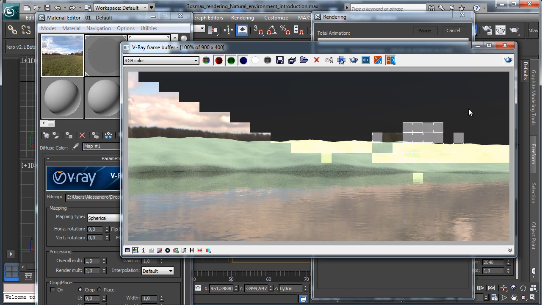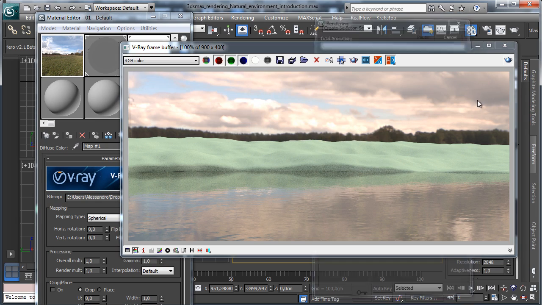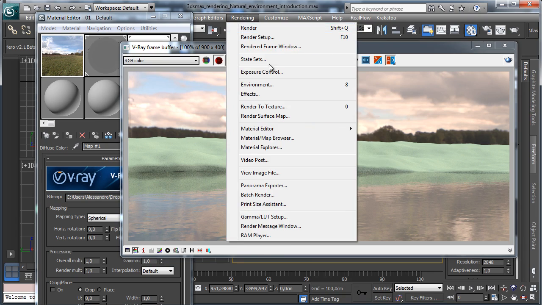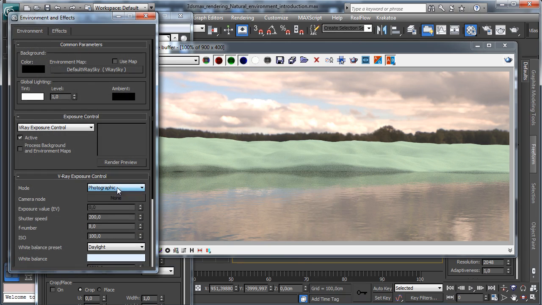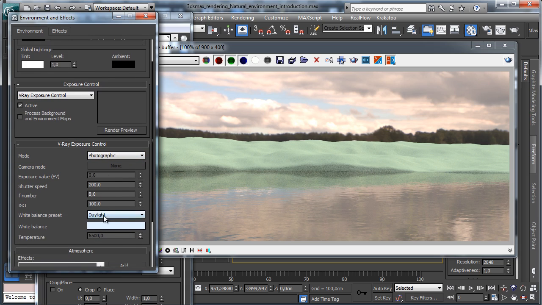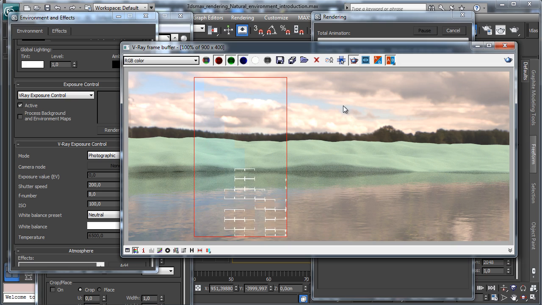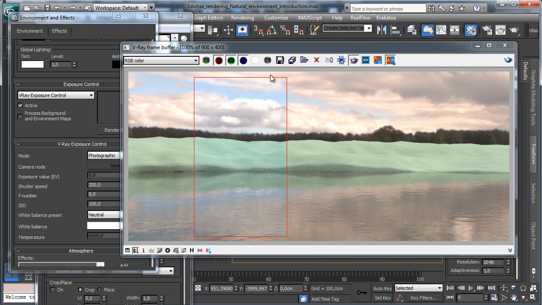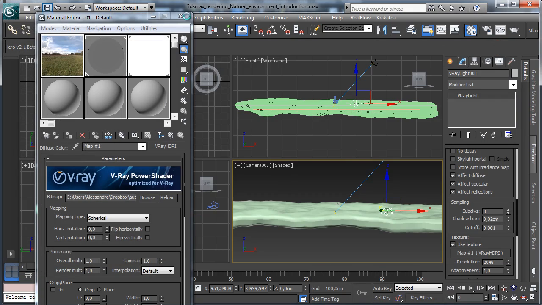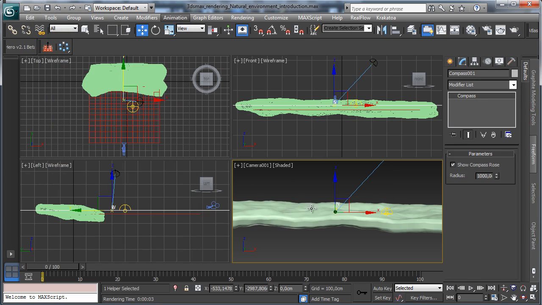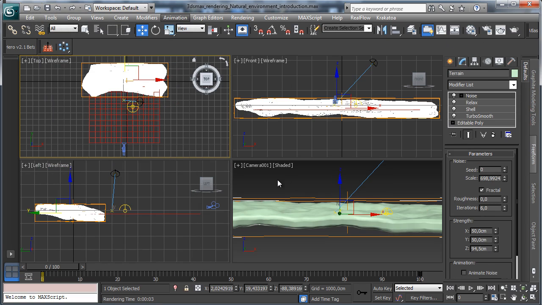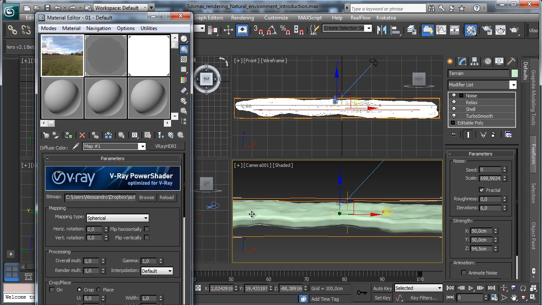You see, it is on the back, so we can have it. We can then go inside the exposure control, and let's say that we have a neutral lighting. Let's see this part, because you see we have some colors that are gone. Nice, and save. So we have nothing actually there over the terrain, so we can do something simple.